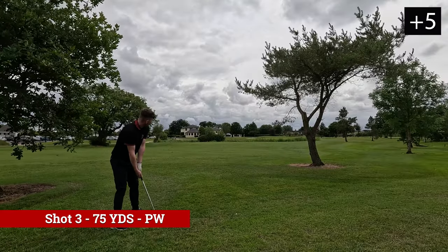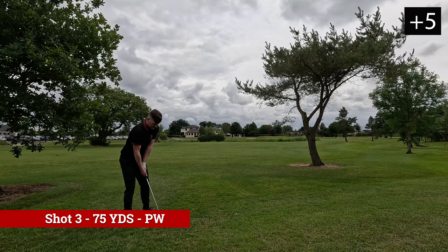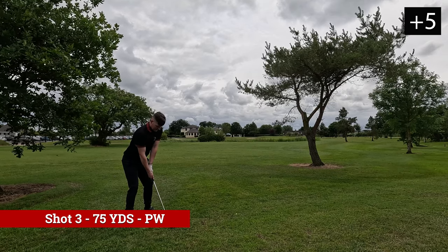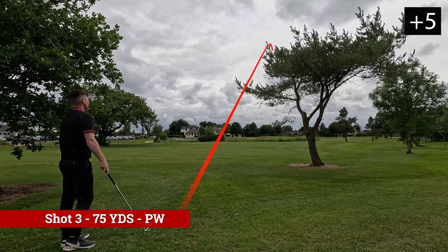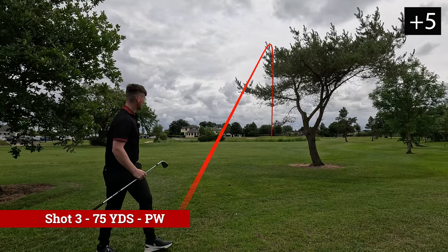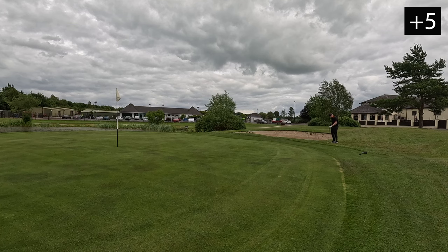Shot three, pitching wedge in hand with a tree to go over. Gonna aim it right. Try and get over this tree. Oh, we did hit the hill. We're on, guys, we're birdie putting. So we're not birdie putting yet. We're actually in a bit of rough here, but this is a real tricky shot.